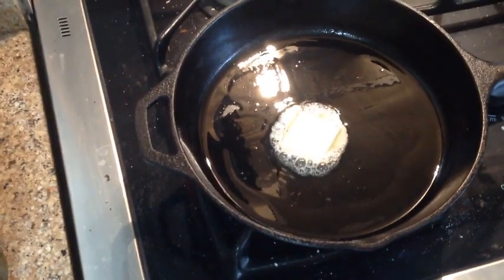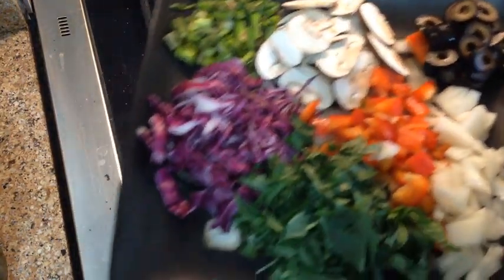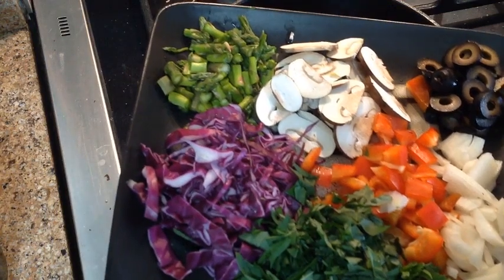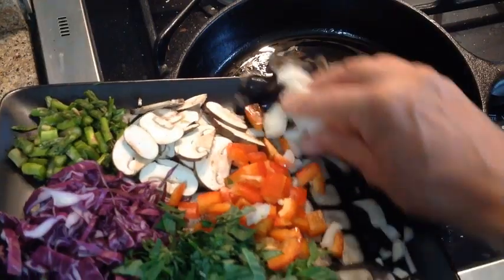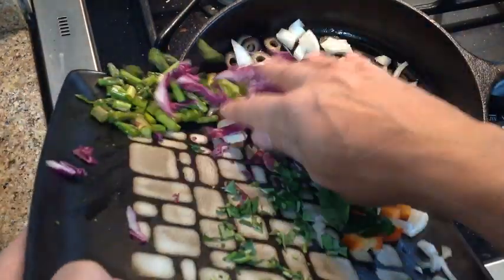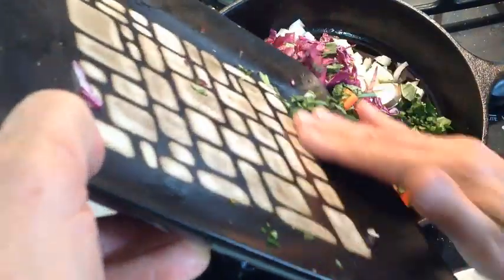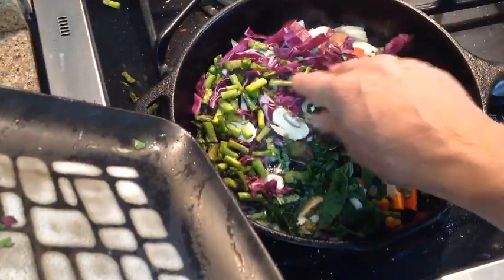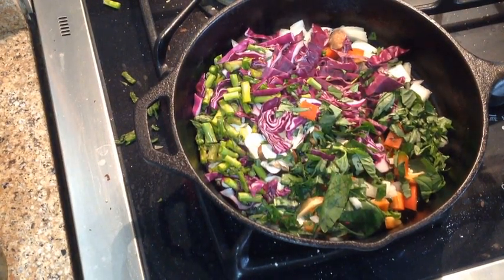Okay, I've got some olive oil and butter getting hot in the pan. I got my water boiling, and I got purple cabbage, fresh basil, red peppers, onions, mushrooms, asparagus, and some black olives. And I'm just going to throw all that in here. I didn't have any fresh parsley, so I'm going to use a little dried parsley. Normally I would put zucchini and summer squash in here too, but I don't have any on hand today.